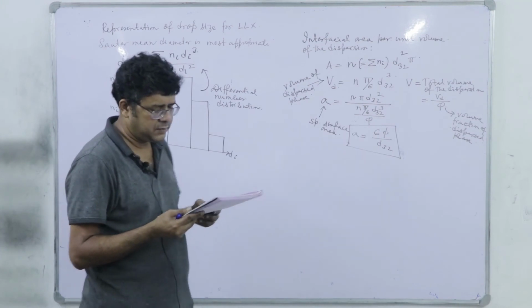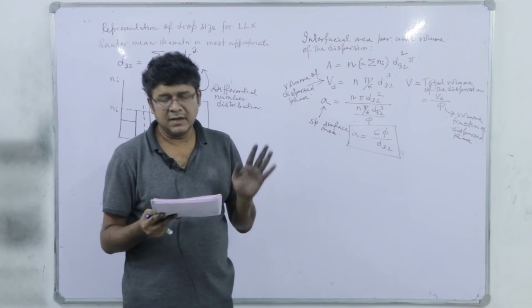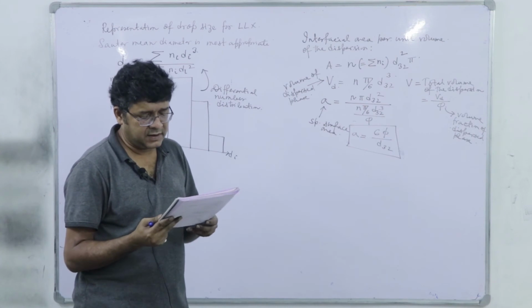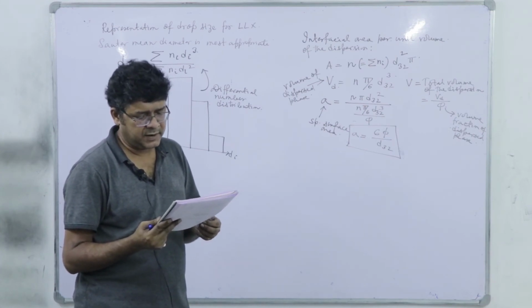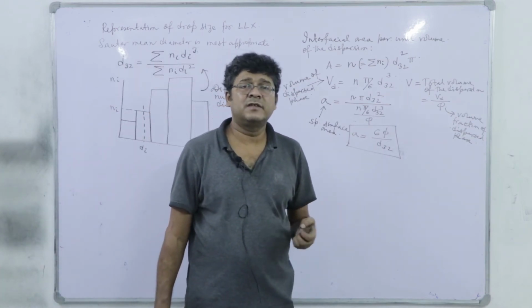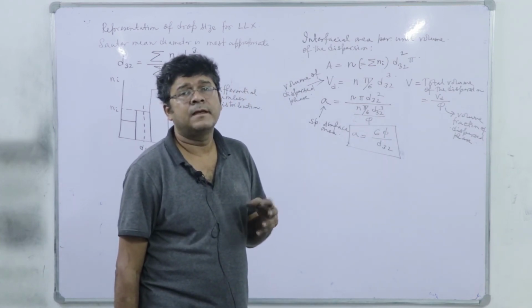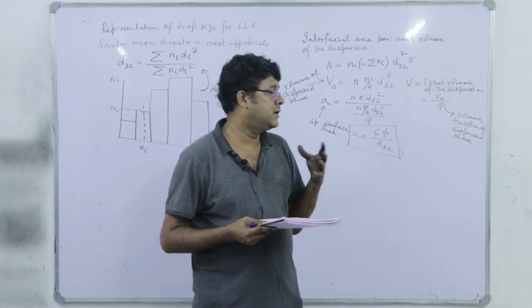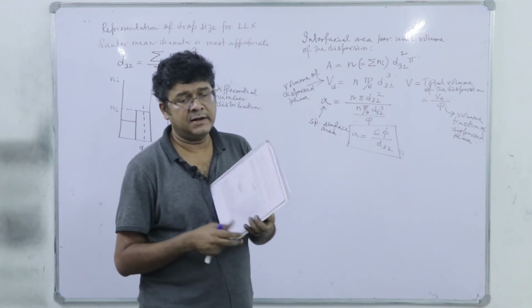Now, Sauter mean drop size can be calculated from empirical correlations. I am not going to discuss these empirical correlations, and there is something called minimum impeller speed, which can also be estimated from empirical correlation. What is the minimum impeller speed? The impeller speed at which we will get a stable liquid-liquid dispersion, right, with nearly homogeneous property. So, Sauter mean diameter and this minimum impeller speed we can calculate.